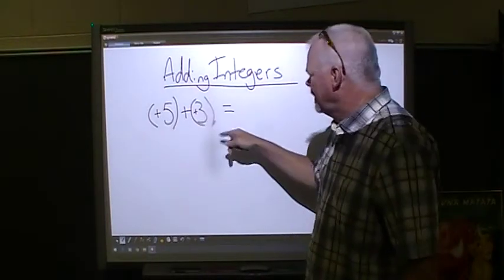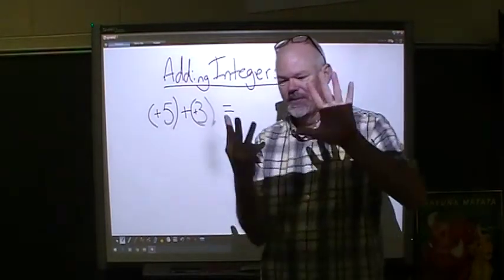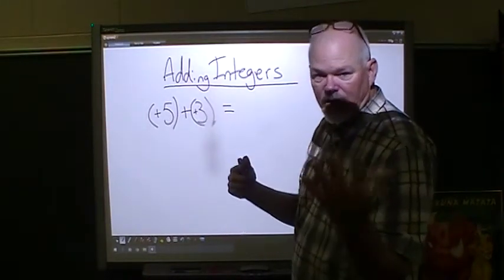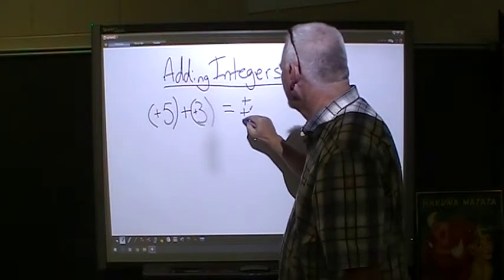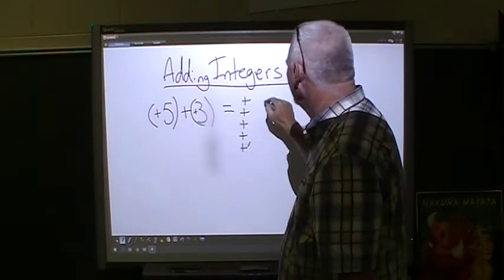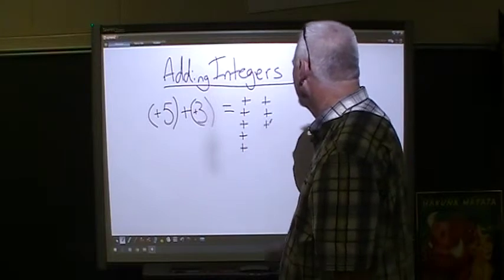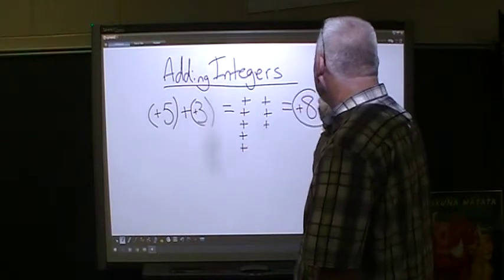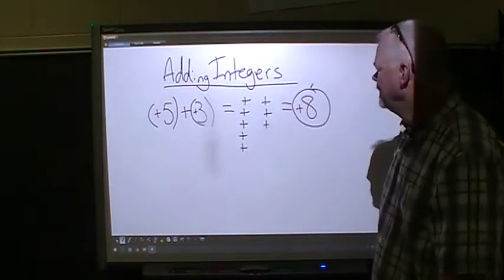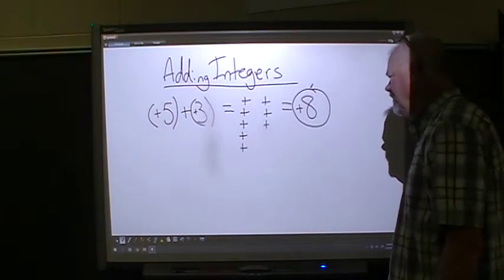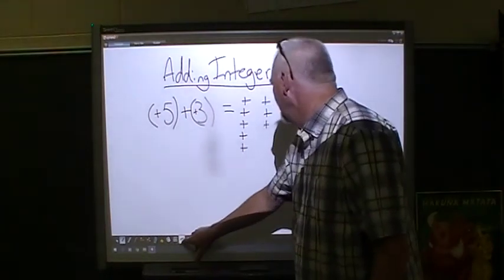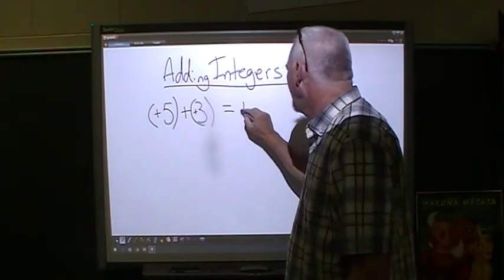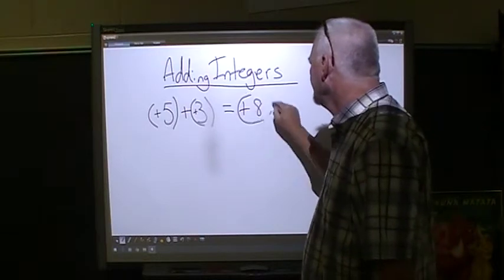And the way this is, if I was to model it, we all know it's 5 plus 3, if we can count them, that's 8, right? But if I was to model that or show it in a picture, we got 5 positives, 3, 4, 5, and we're adding 3 more positives, 3. And this equals 8. Positive 8. We always kind of circle our answers in math, all right? Positive 8, right? I'm going to back up because we're going to need this room here. We're going to need this room and just put the answer there. All right, let's go to the next one.